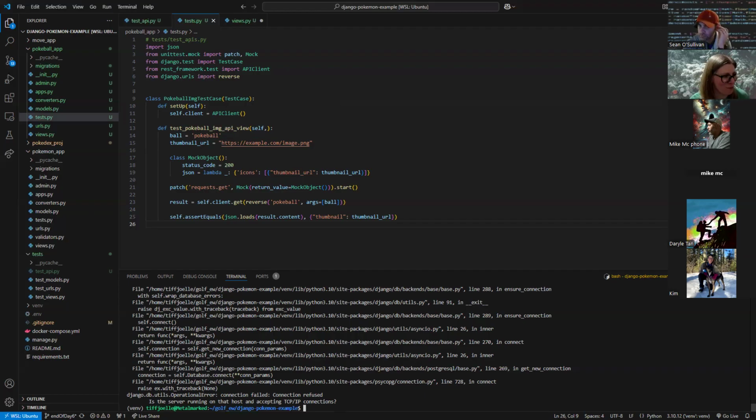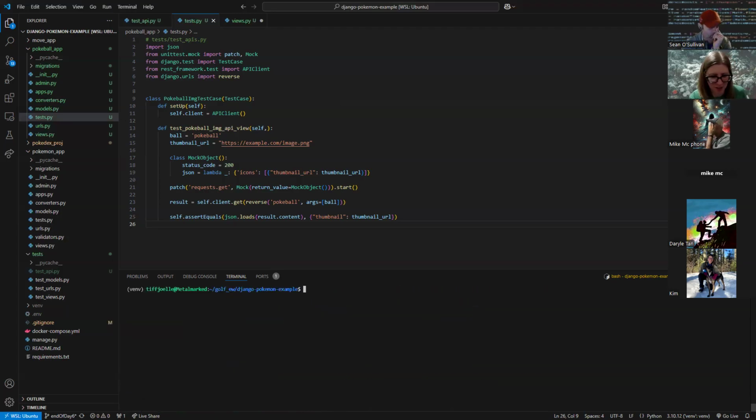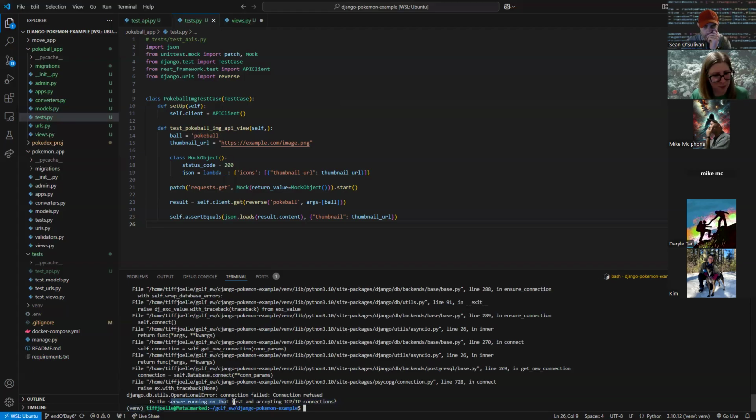I'll go ahead and let y'all know what we need to do. We need to run our server. Nothing's running right now. So we've created our backend, but unless you do Python manage.py runserver, these endpoints are not listening for requests. They're just sitting here as files. So we're going to do Python, let me clear this. And we can see that from the error, is the server running on the host and accepting connections? So no, it is not, because we haven't done our Python manage.py runserver.